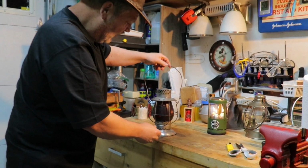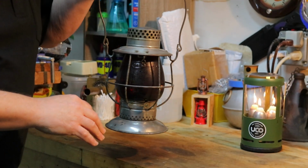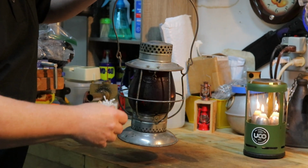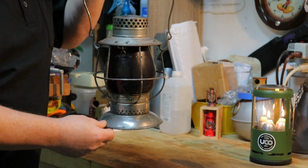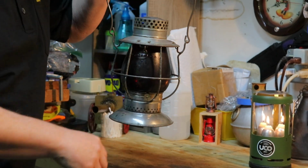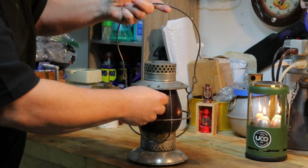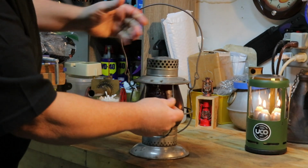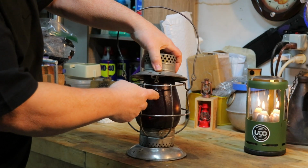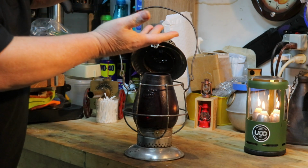So this thing was supposed to be in all good shape, original, and advertised no chips or breaks in the glass. Okay, so it was a mess. It was wrapped in bubble wrap. I started unpacking it. There was soot and rust flakes everywhere. I had to take it outside and dump it. So the first thing, naturally, I got to open it up. The globe is like welded to the retainer. I never had seen anything like that before.